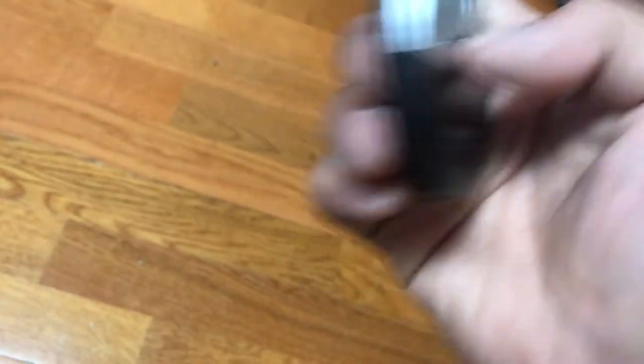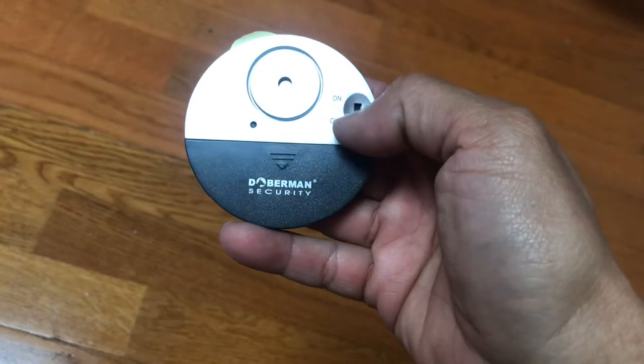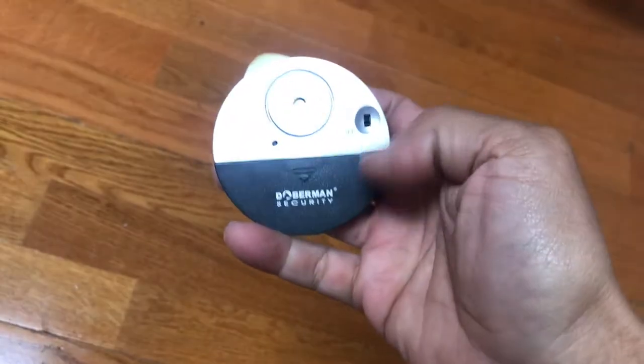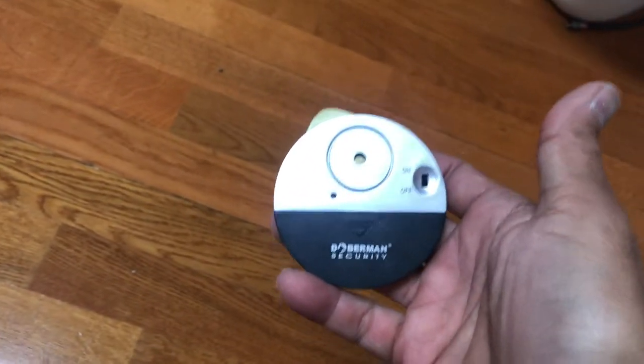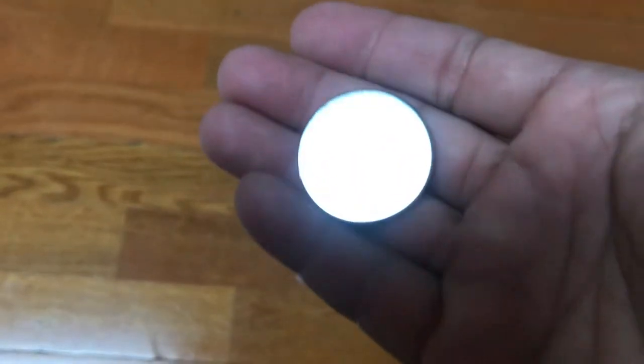What I've come up with is: Doberman Security has these discs made for windows of your house, but I was thinking about how I can use them for my truck. The security discs are kind of like a hockey puck, about a quarter inch thick and roughly two and a half to three inches in diameter. Each one has an on/off switch and an adhesive backing meant to be placed on a window. Since I'll be using these in a car, I need a different mounting solution.